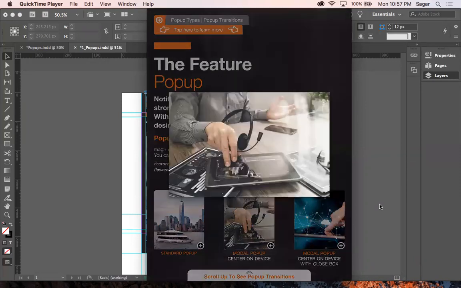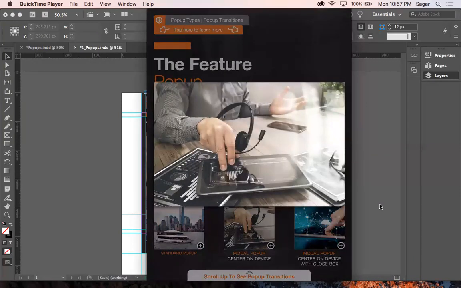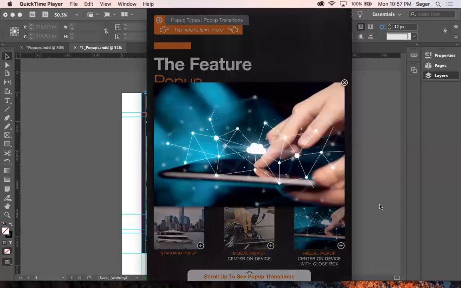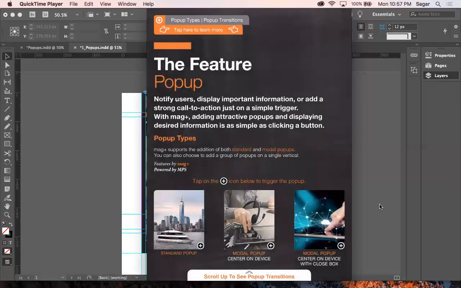When I click on it, the modal pop-up will appear with center on device, but without the close box. My other thumbnail is modal pop-up center on device with close box. When you click on that, the close box will appear. This vertical is designed just for understanding the pop-up.